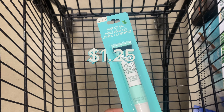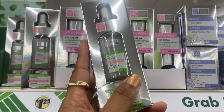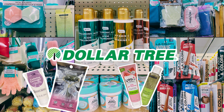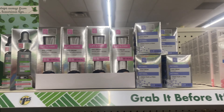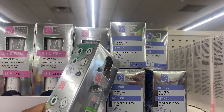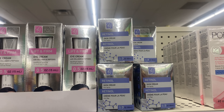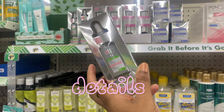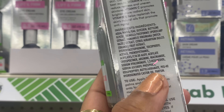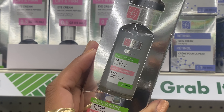From Global Beauty Care, they have this multivitamin serum with vitamins B, C, and E, and niacinamide. In a previous shop with me I mentioned I didn't feel like their skin masks really do anything — but that was because I wasn't checking the ingredients. Now I check the ingredients on everything. So let's look at this vitamin C serum: niacinamide is like fourth or fifth from the bottom, which means there's going to be a very low amount of niacinamide. This product is not going to be worth our dollar twenty-five.